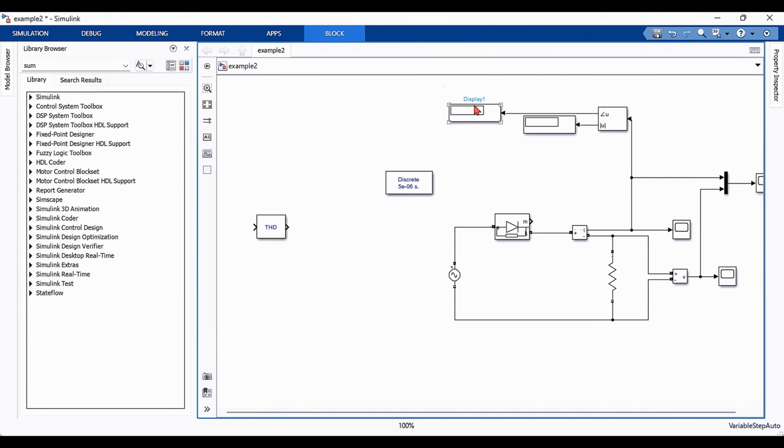Let's rename the display blocks. Also, connect the THD block at the output of the current measurement block.